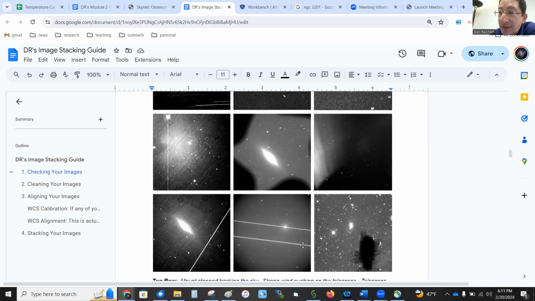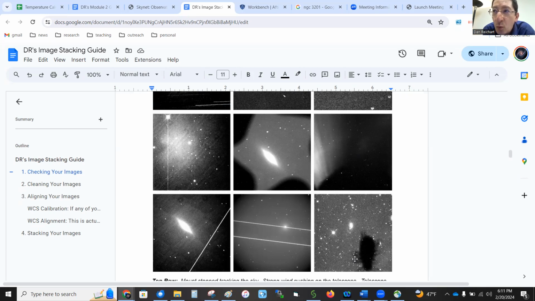If you have two of them, it's an airplane. There's a light on each wing. And here we actually have a bug in the system, a bug sitting on the camera window. And believe it or not, I've seen this 3 times in the history of Skynet. So it does happen. Other things can happen as well.